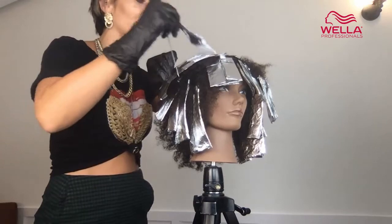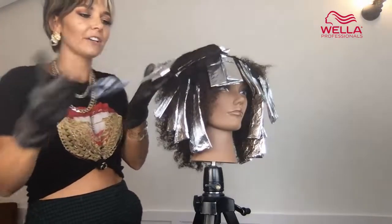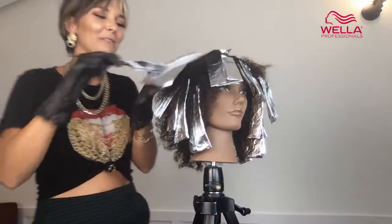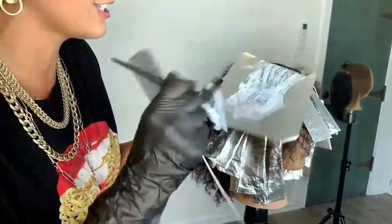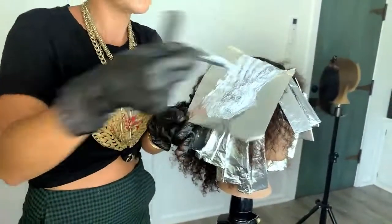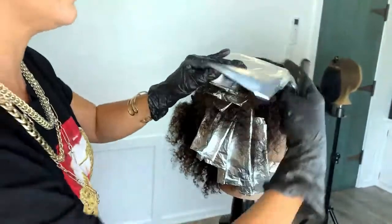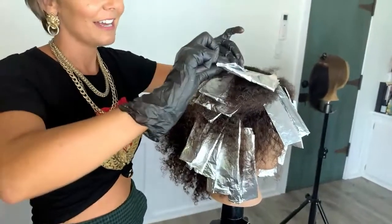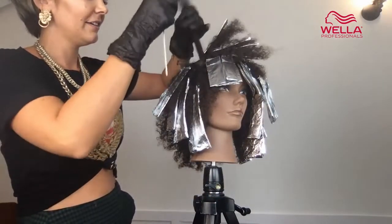Green can sound scary, or matte in general. But the number one thing you hear clients say is 'I see red, I see red, I see red' — and you're thinking: this is a perfect chocolate brown. What they don't realize is that in chocolate brown, those warmer tones do exist. So this is going to be a helpful tool — you're like, 'You see red? We're going to put green on you. You're not going to see red anymore.' It's going to look natural, look soft. It's opaque coverage but with an insane amount of shine.